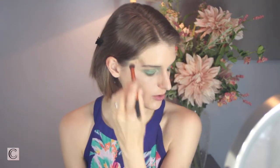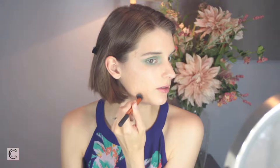Better that than slathering on the coverage everywhere, because I don't need a whole lot here in the center of my face. It's mostly the perimeter that I need a little bit more help. And you can't see my hand here, but I'm really working the product into the brush, so I'm not adding that much product to my face.